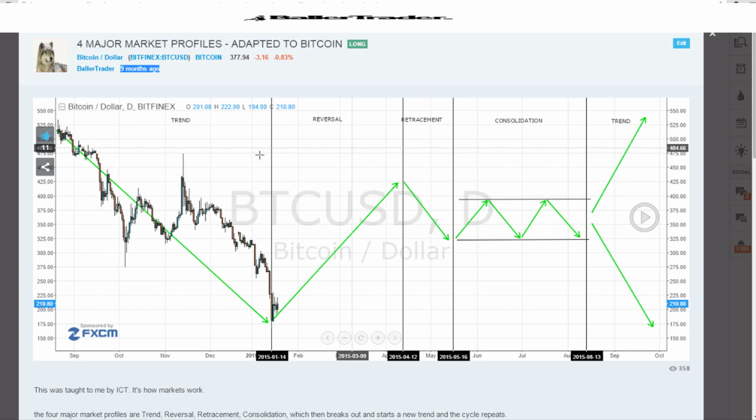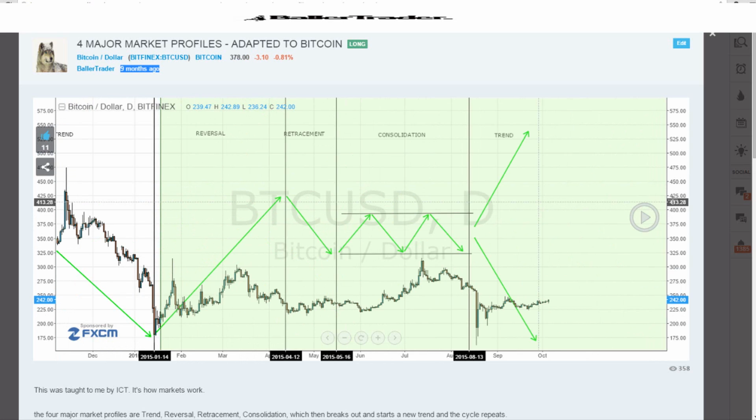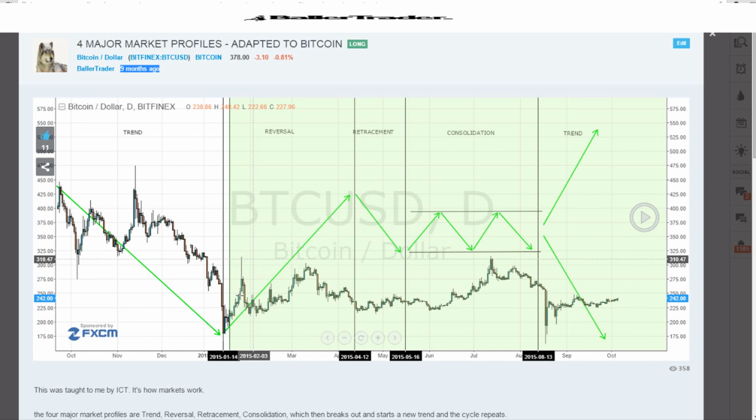And so I'm just using my understanding of the market profiles to say this is probably a reversal, and a reversal is probably going to work this range in a compacted manner, right? The trend is going to be the most powerful leg, and we're probably just going to retrace up into the trend at some point. And what happens? We do retrace up into the trend. Not very much, but from 200, you can't complain about it. And so this is what we were looking at earlier. We're going to say this is a reversal, retracement, and then consolidation into a new trend.